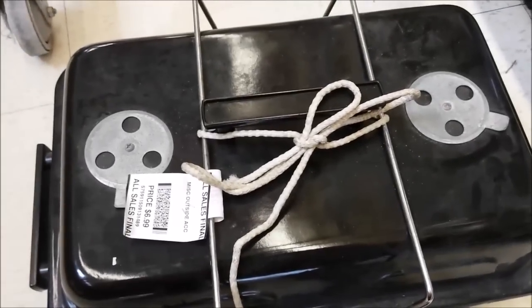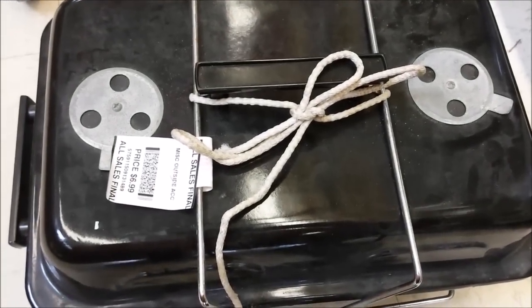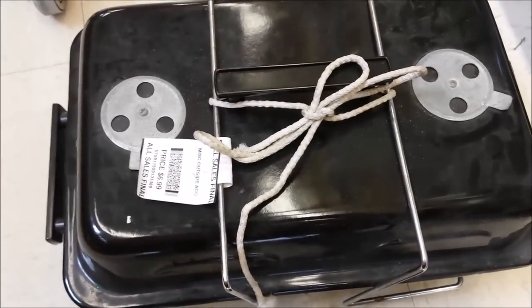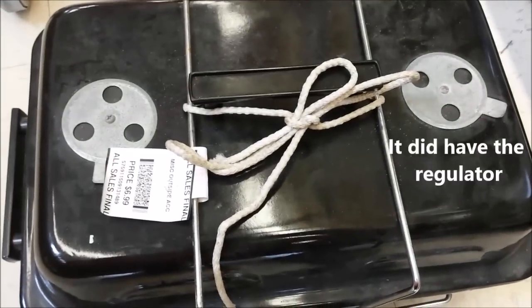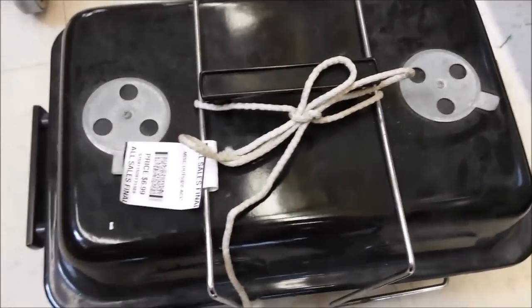Very interesting. I'm in the market for a new one, but I think I'm going to pass this up even at 25% off of $7. Pretty similar to what I got. It's actually in very good shape — it doesn't have a regulator though, but I have one. I passed on it this time. I went back a week later and it was actually still there, but I passed again because I already got cheap grills. I want to get a semi-decent portable grill so I can stop cooking on aluminum foil. One of these days really soon I'll get a new one, but back to the thrift store stuff.